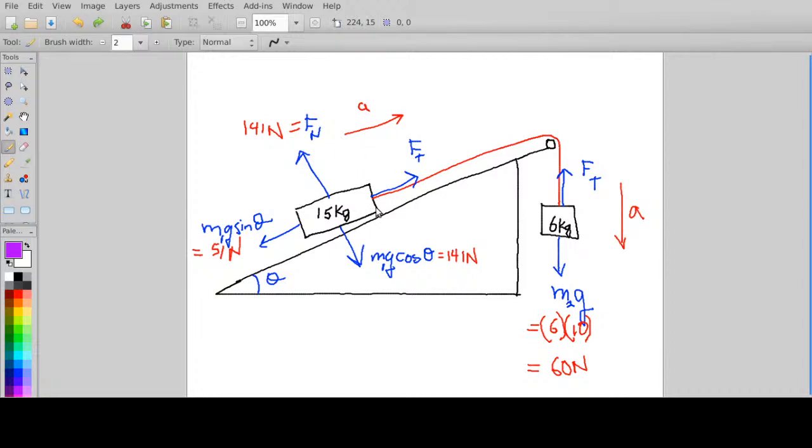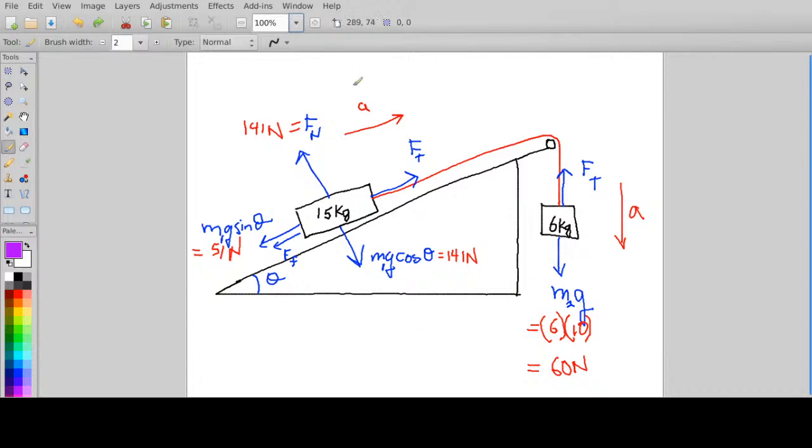Okay, so think about it. It's accelerating uphill, so it's being pulled uphill. It's starting to move uphill. Okay, and the force of friction is always in the opposite direction of the motion. Okay, force of kinetic friction, and so there must be a force of friction down this way, like this. All right, FF, like that. And you say, well, how big is it? Because we don't know FT. And we don't know that force of friction. So we got these two unknown forces here, and you go, oh no, what do I do here? Okay, well, let's continue with the problem and we'll see. We will be able to get that force of friction.